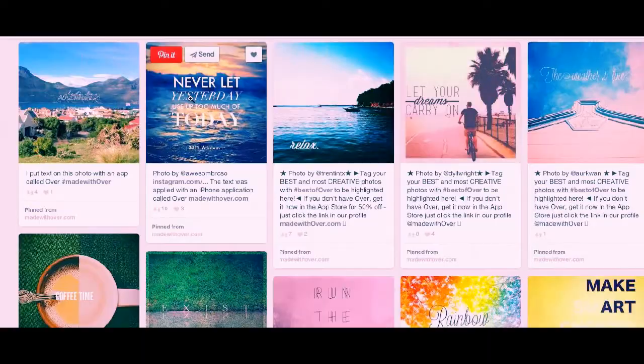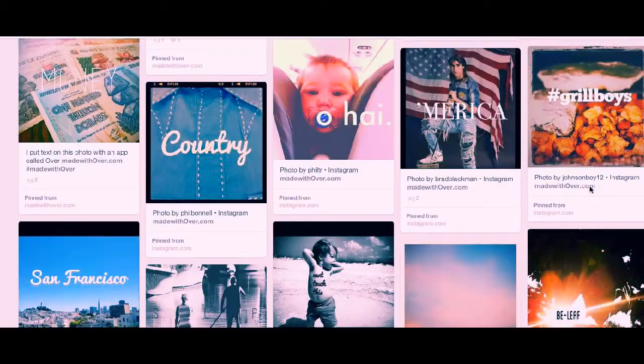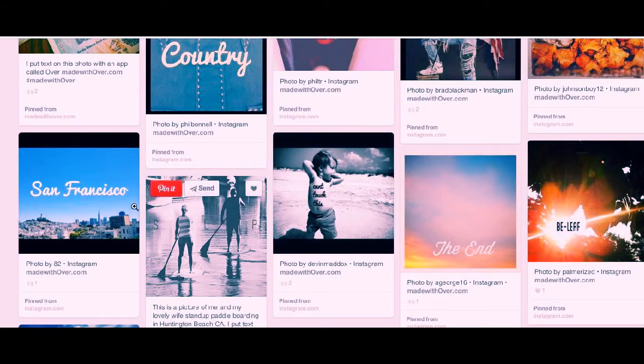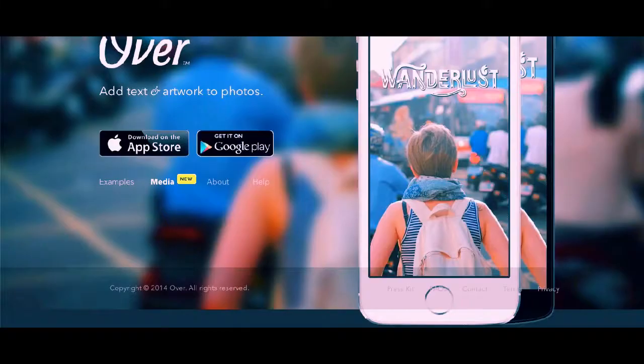And they actually have a Pinterest board, just to give you an idea of what other people have created. So you take a simple picture, and I'm sure you've seen a lot of images like these throughout Facebook, but this is how a lot of people create it. And what I love about it is that it happens all on the iPhone. So it's super quick, super easy to create, okay?